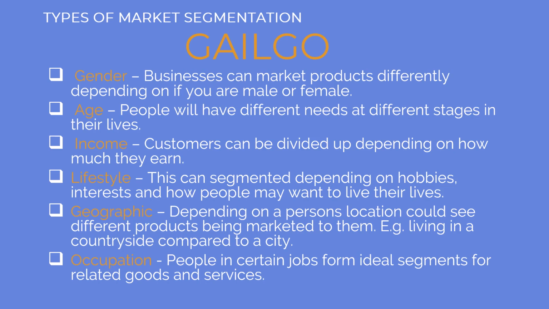When we look at age, obviously people can be interested in things at all different ages, but they have different needs. So for example, children might need school uniforms, adults will need business clothes, elderly people who've retired are going to need a different type of clothing. So you can look at age for all sorts of different things. Children will buy toys, adults might buy things like blenders and toasters and things that they need in the house. So age can have a big impact.